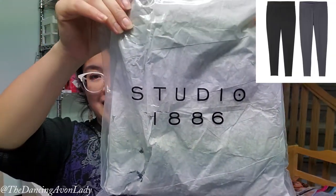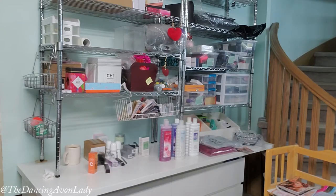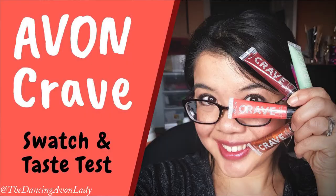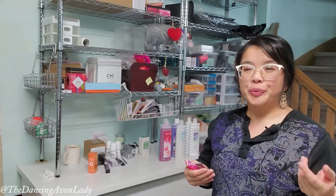We have the two-pack everyday legging in a size large — those were so popular they sold out most sizes already. And then we have the Crave lip glosses: one in Pumpkin Latte, two in Strawberry Glaze, and one in French Toast. They're super high shine with the essence and scent of the flavor but no sweetness — really fun. I'll link my taste test video. I often mix them or use them as toppers for my lipstick.